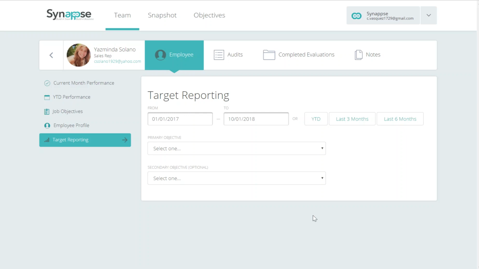But once you have 3 to 4 to 5 months of data into the application, you can start seeing what the relationship is between the activity objectives and production objectives, as well as the quality objectives compared to the production objectives. So I just wanted to preface that this is really a feature that you will not start to see value from until you have a handful of months of data into the application. So that being said, let's jump right in.